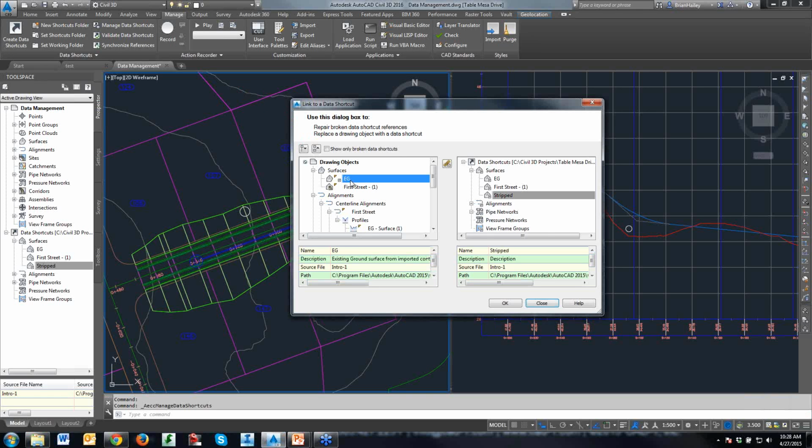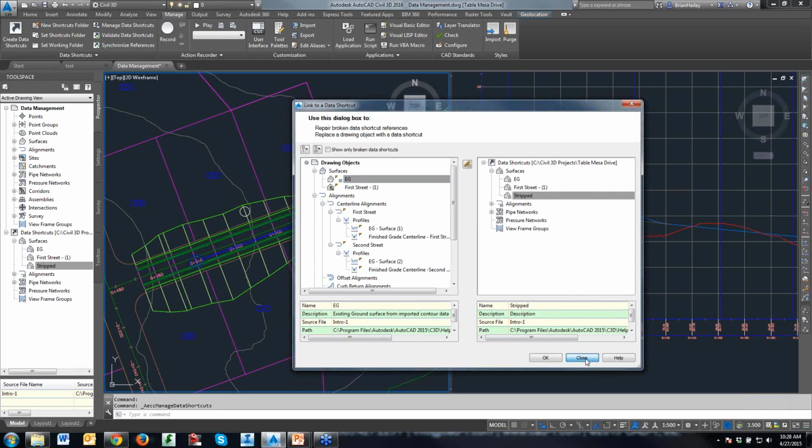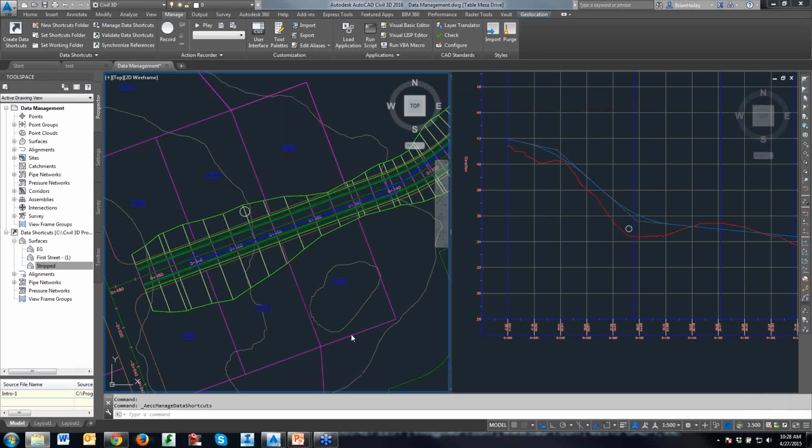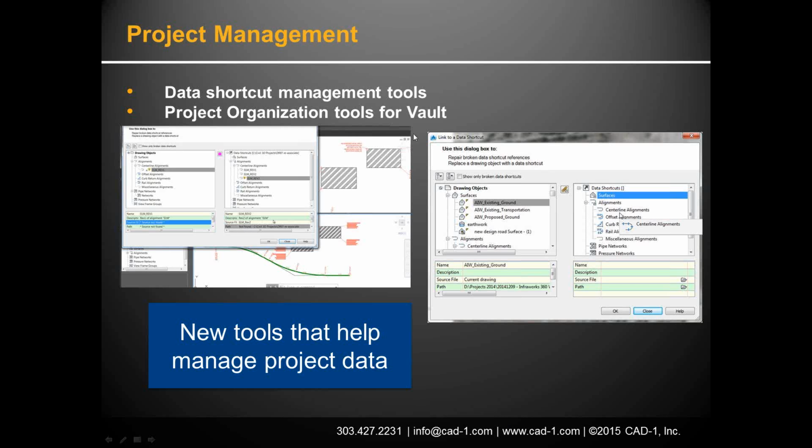And when you select a data shortcut, it gives you all that information in here. And so if you've created new data shortcuts after the fact, you can go ahead and replace it with a new data shortcut. Okay. Excellent. Nothing worse than broken links. Oh, I know. All right.